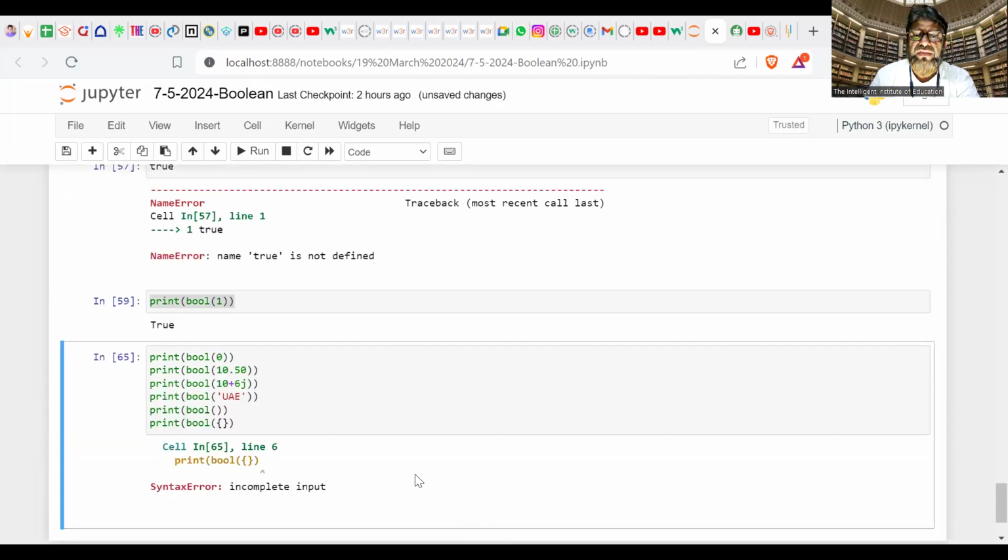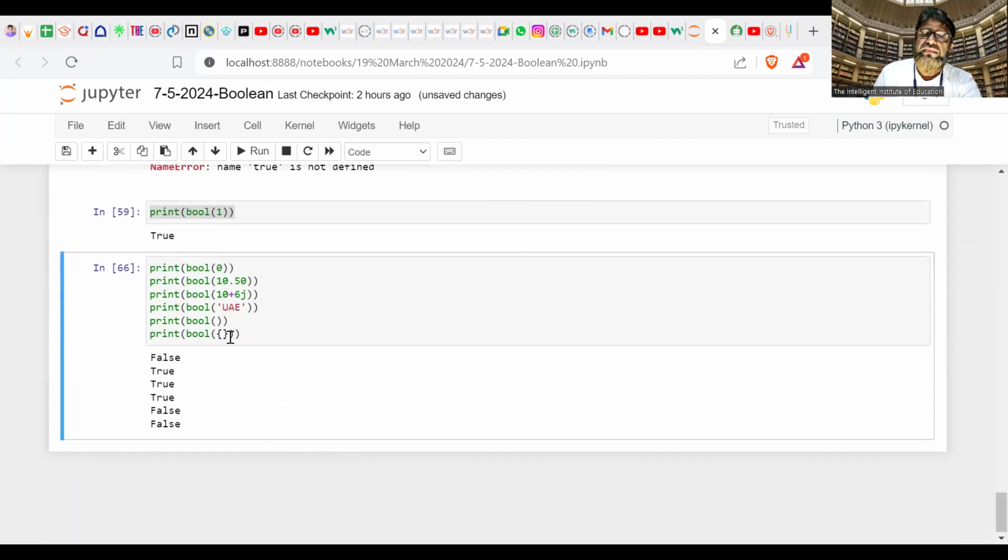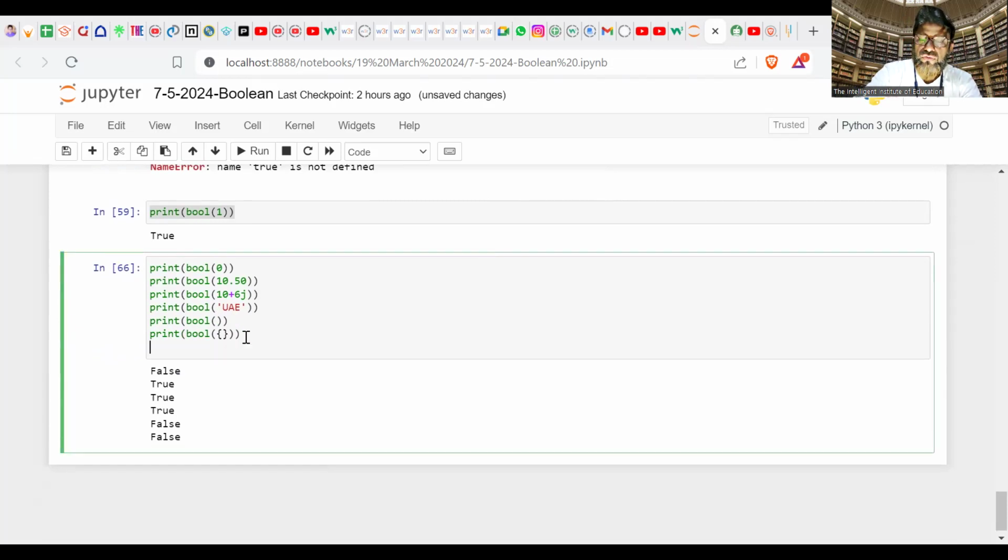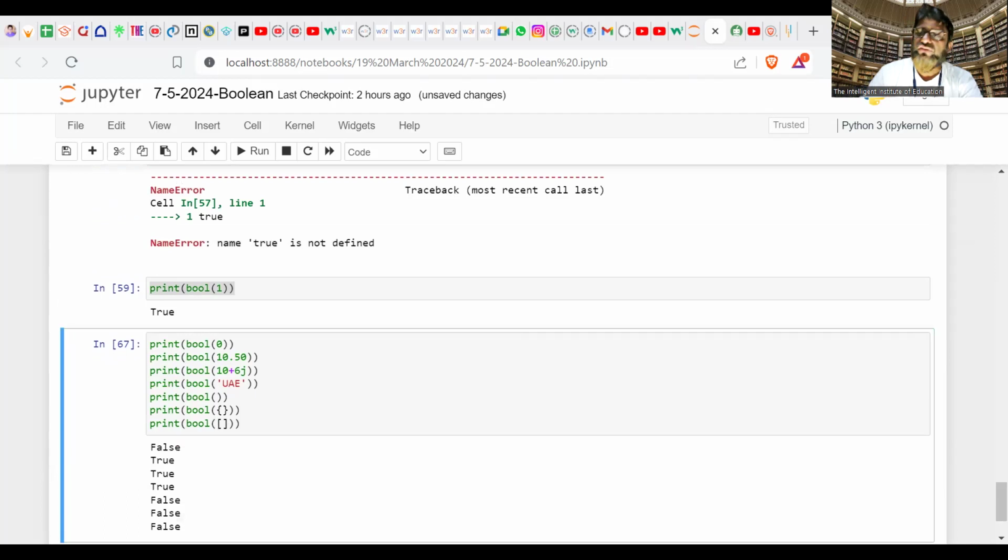So basically, we have to use one more parenthesis. Run this. So this is also False. This is basically a dictionary. Fine. Now print this. Now I am going to use a list. List has a square bracket. Run this. This is also False. Fine. So basically we get for 0 False, tuple False, list False, dictionary False.